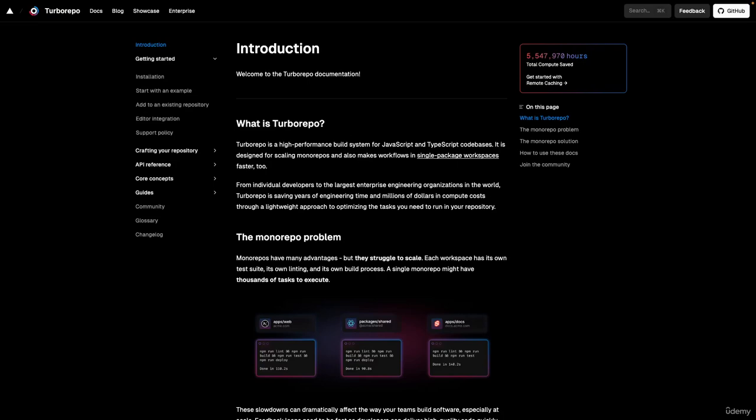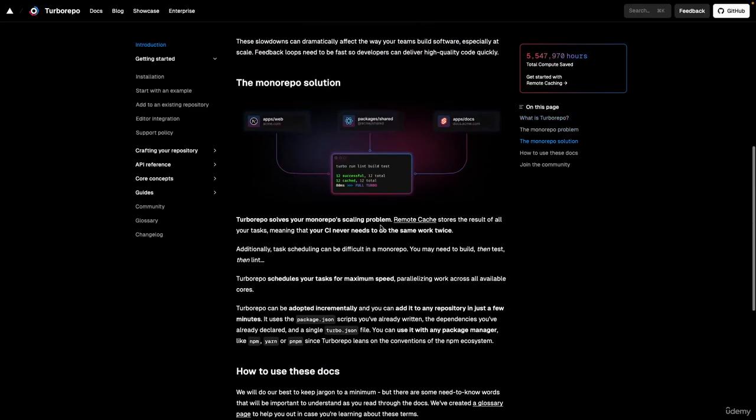Hi everyone, so let's talk about the next monorepo solution, Turborepo, which is a high performance build system for monorepos. Turborepo is a blazing fast build system that optimizes monorepo performance by using caching, parallel builds, task execution and all. So let's start with a simple Turborepo and see how we can set this up.